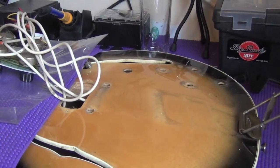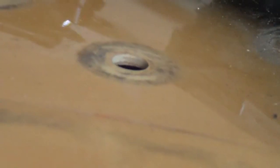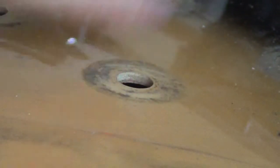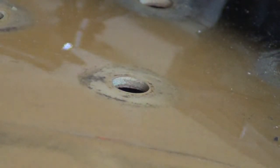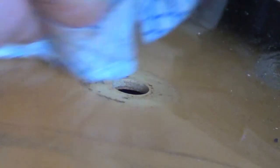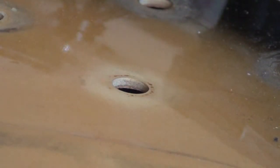I don't want to use any polish or anything, because what happens is if you polish it, you're polishing the dirt on. So pretty much I'm just going to use elbow grease. You might find I've got a softer cloth than this, but basically elbow grease and a bit of spit sometimes, and that will get it off rather than polishing it in as such. So that's what I'm going to do while I wait to find out how I should proceed with this electronics problem.